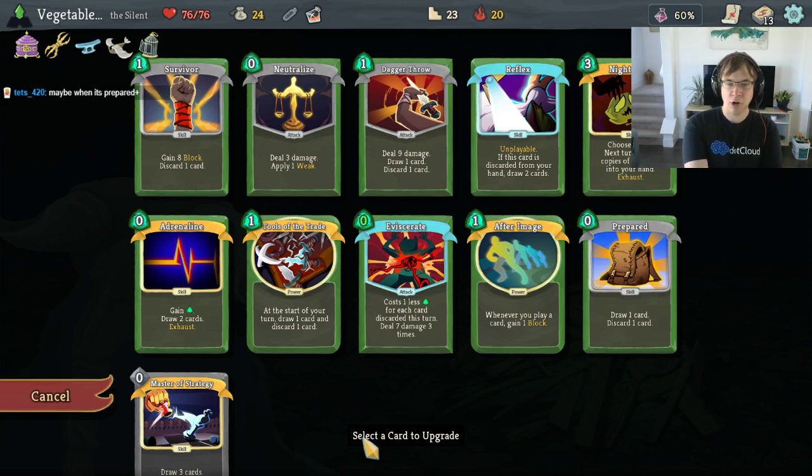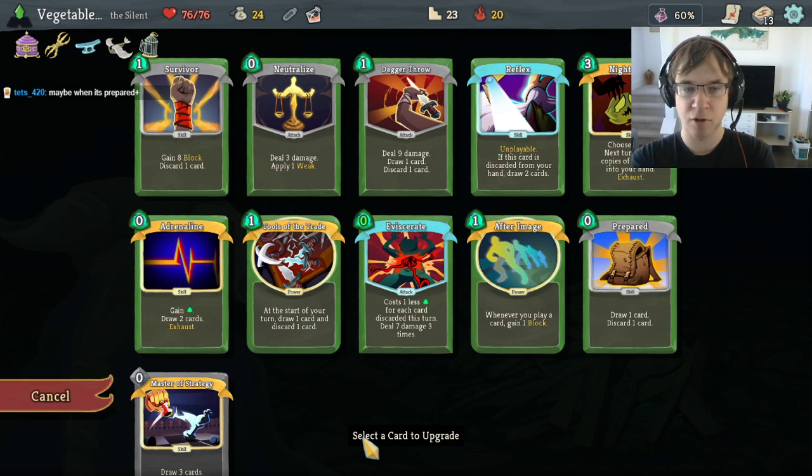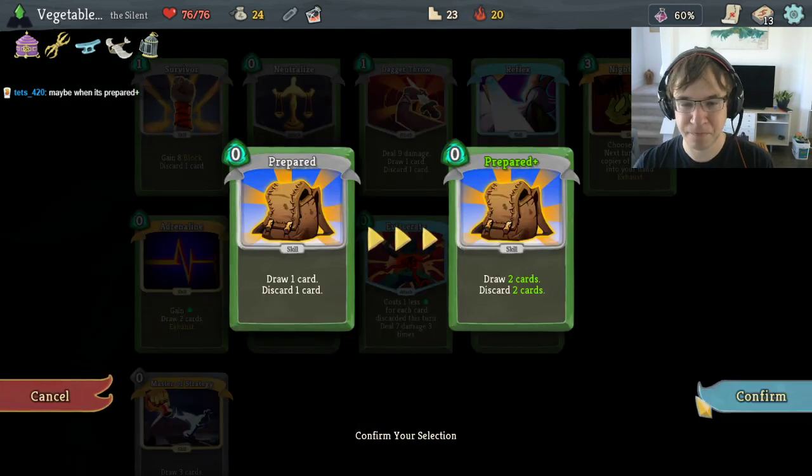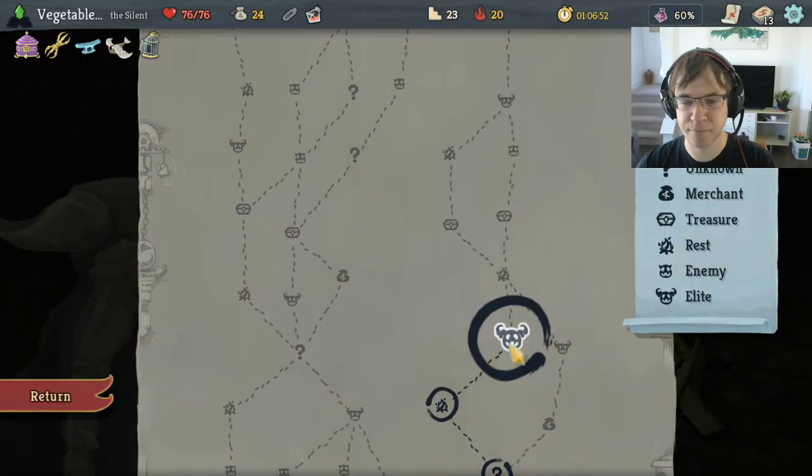And of the card draw, I think the card that's most likely to draw cards when we wouldn't otherwise be infinite is Prepared, right? Because if we have Master of Strategy in hand, we're already going to infinite. So I think the most important upgrade is, unfortunately, the one that reduces my quality of life, which is Prepared. Okay. Fine.